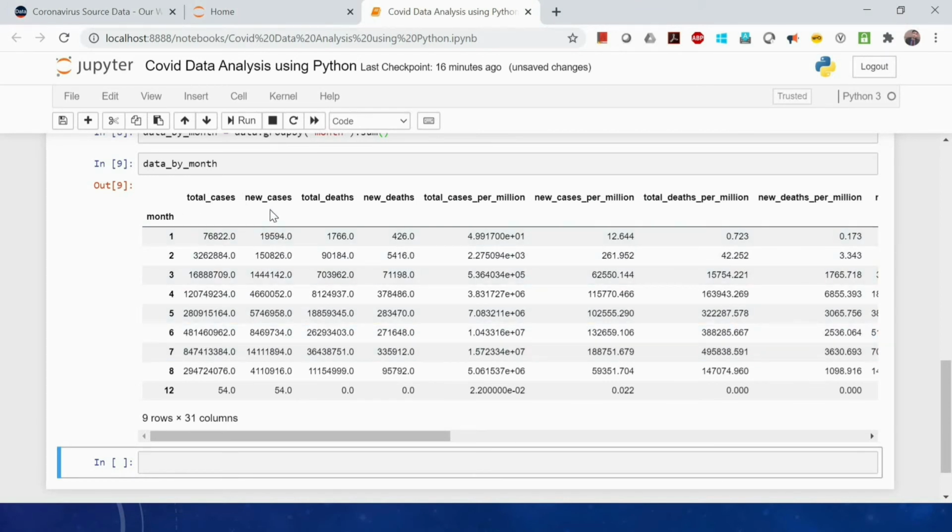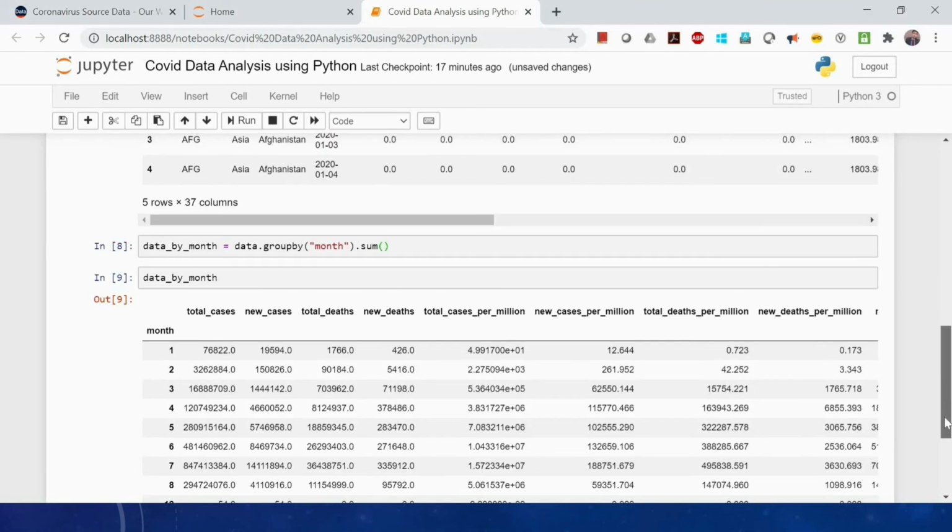So I'll just exclude all the other columns for the time being while answering this particular question. But remember, all these other columns will be required in other questions as well. So if I have to find out how many total deaths were recorded by month, then I'll need this column, right?